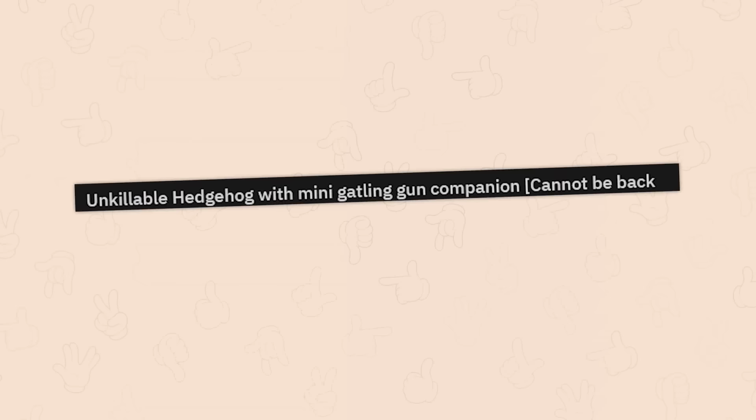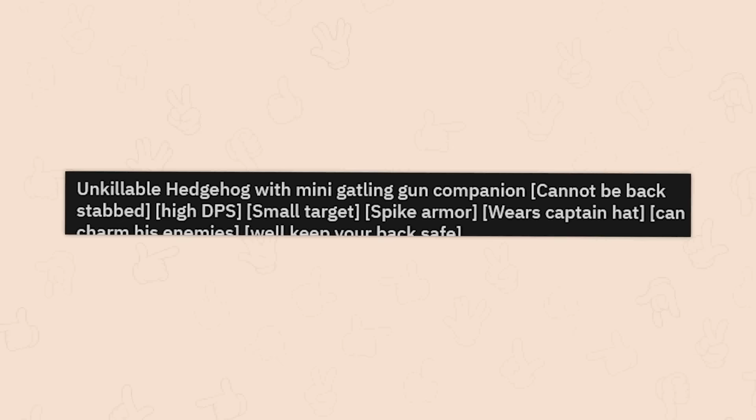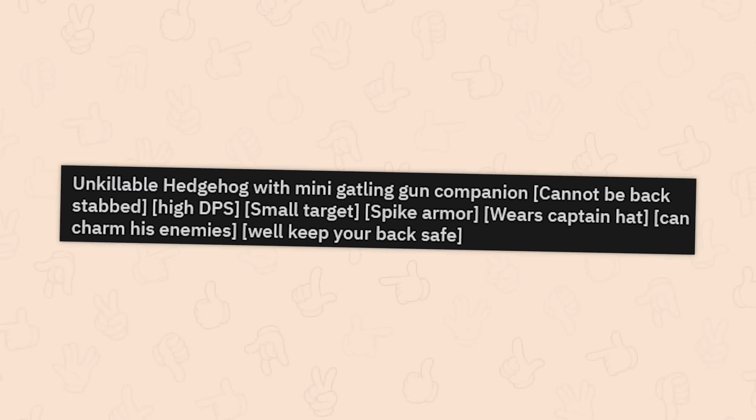Unkillable hedgehog with mini Gatling gun companion. Cannot be backstabbed. We'll see about that. Hey, hedgehog's girlfriend. Yeah? Let's make out. Okay. High damage per second, small target, spike armor, wears captain hat, can charm his enemies, will keep your back safe. Okay, maybe, let's not make out.